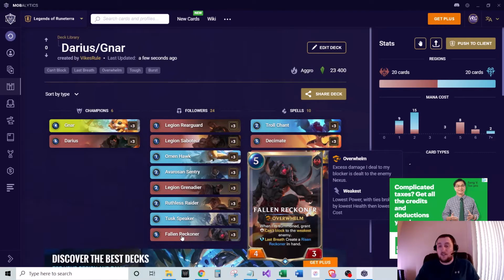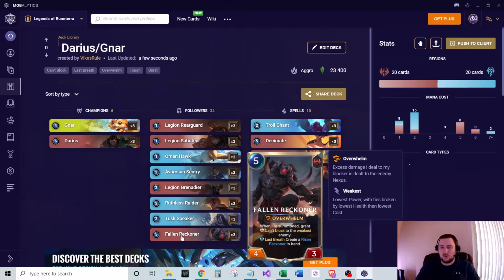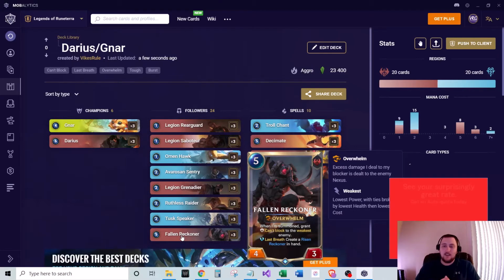And then the added bonus is on Last Breath. If you kill this Fallen Reckoner, it creates a Risen Reckoner in your hand, which is a 3 mana 6/3 with Overwhelm and Ephemeral, which also grants can't block to the weakest enemy when summoned. So ideally you want to have your Fallen Reckoner die either on your first attack or your opponent's turn, and then on your next attack you get the Risen Reckoner you can play down. So it's a really strong combination, getting some of those can't block on the weakest enemies.